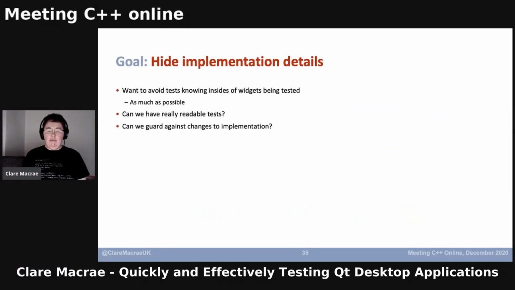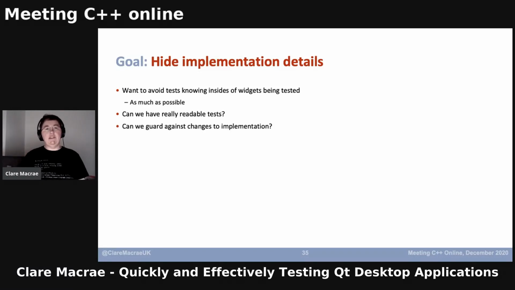So in that previous slide where I talked about signals and things like that, that's really implementation details of our go-to-line panel. And my really strong advice to you is to work hard to make your tests hide as much of the implementation detail of the code that they're testing. This is not just about testing widgets, it's always across all tests.